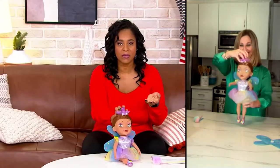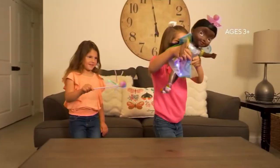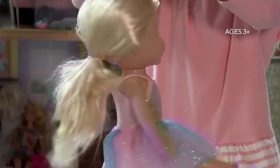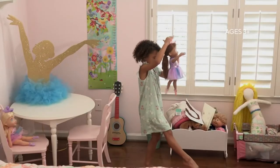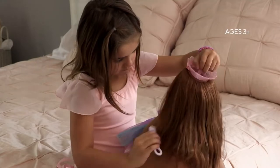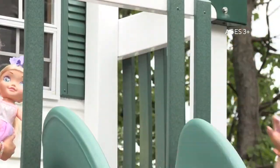I can totally see a little girl who is infatuated with ballerinas, because there's just something so magical about a ballerina - it's really mesmerizing to watch. It's really a fun toy. If you have a kid who's passionate, maybe they're just starting to dance and maybe you got them into ballet lessons, get them this doll. I remember my daughter when she was little - she took gymnastics, which involves a lot of ballet training, and she loved this. And I have a friend whose daughter started ballet and she's now 13, training in New York with professional ballerinas.